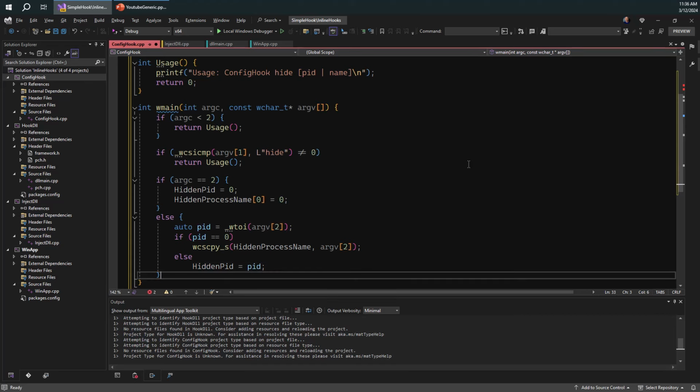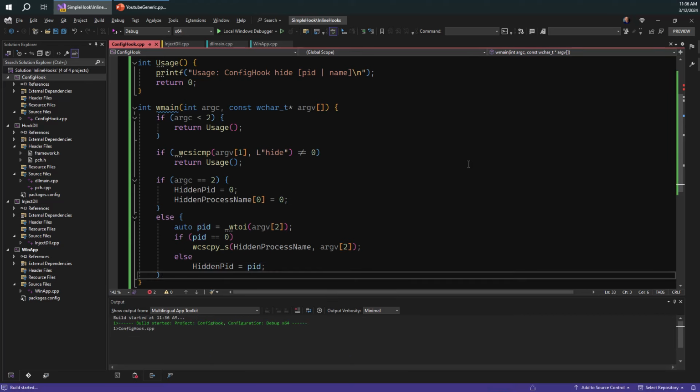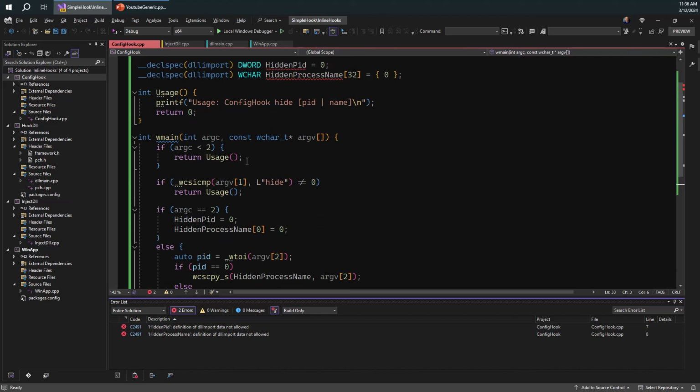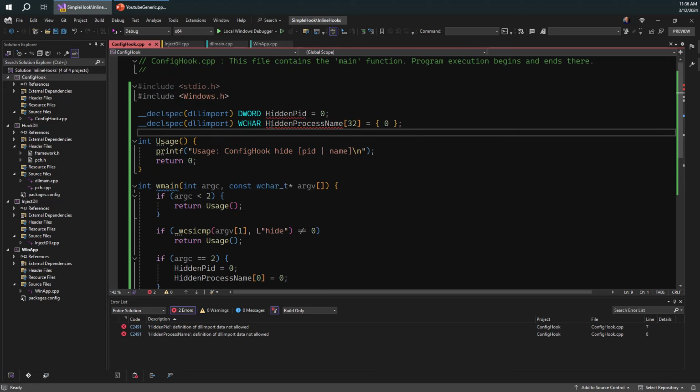And we're done. Now, if I try to build it, let's see what happens. So you can see that there's something weird here that says, well, you can't really do DLL import here. There's no DLL I can find here that makes any kind of sense. So what we need to do is actually load our DLL, the hook DLL, into this config process.